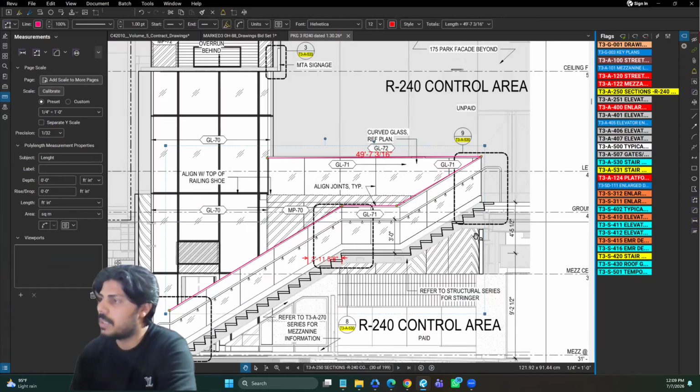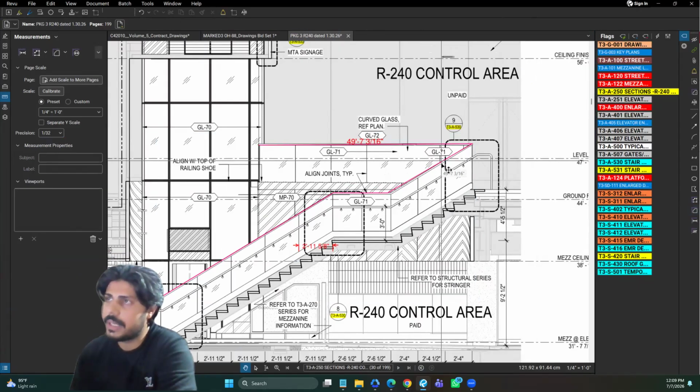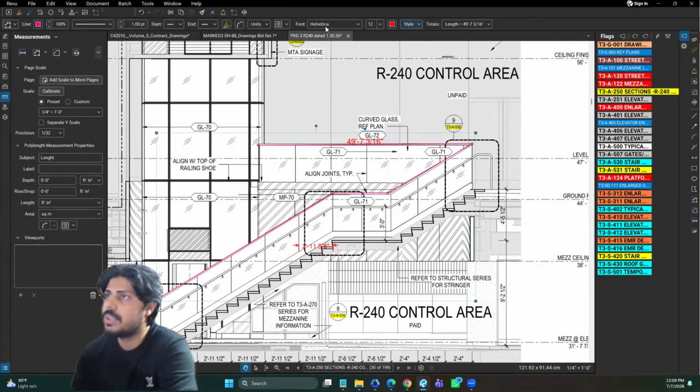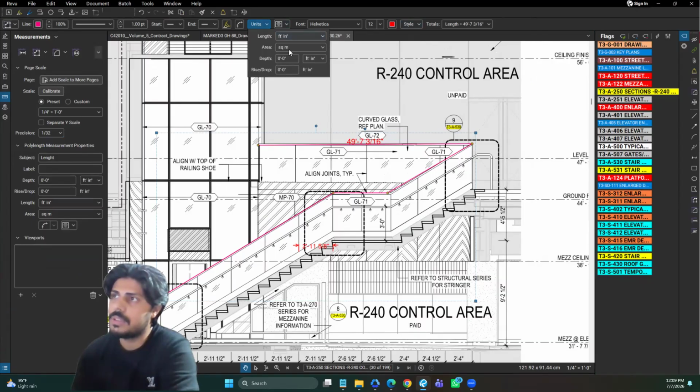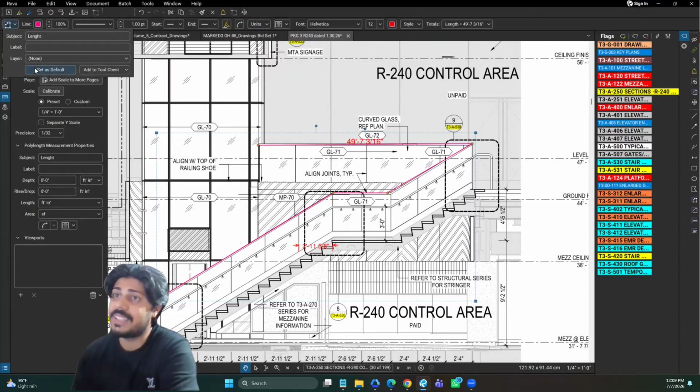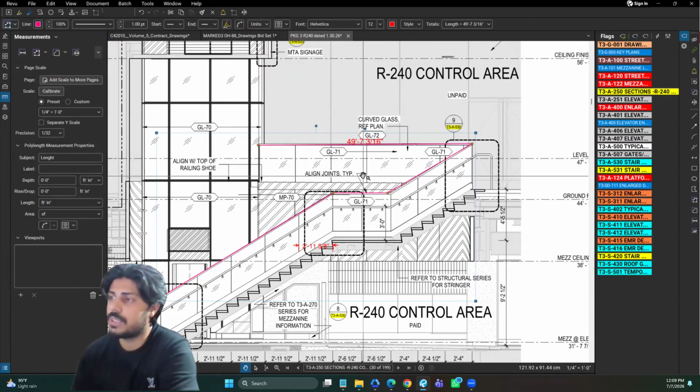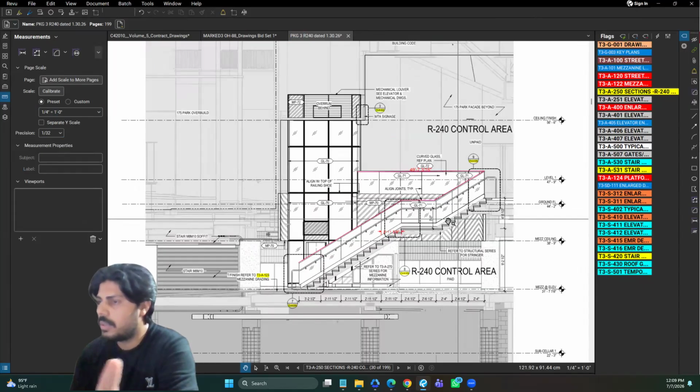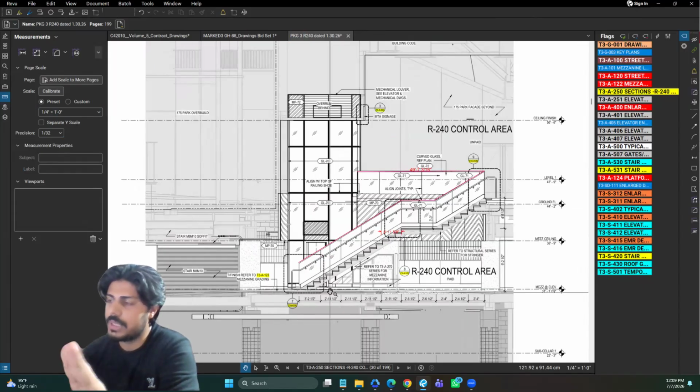Okay, and similarly, it has all that setting. First, it will give you in the meter by default. Bluebeam is in meter. Just need to go and change the units, make it feet inch, square feet, and you can change all other options, and then you can set it as a default. And now, whenever you use it again, it will use the same setting. So what we need most is count, this polyline, and then the area. So for example, you want to measure the area of the glass.